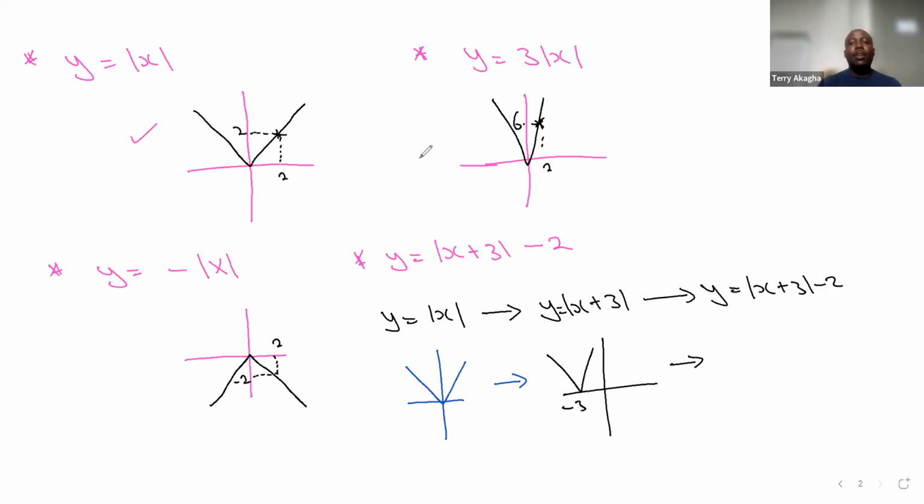Then after that, it's going to come what? Downwards by what? 2 units. So that means what we should be expecting is that it's going to move from here, it's going to come downwards. So it's going to be something like this. So 2 units, while this is what? It's going to be minus 2, while this is 3. So this is the graph for that.